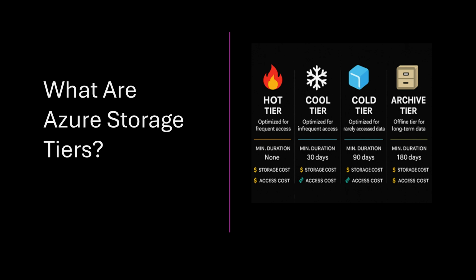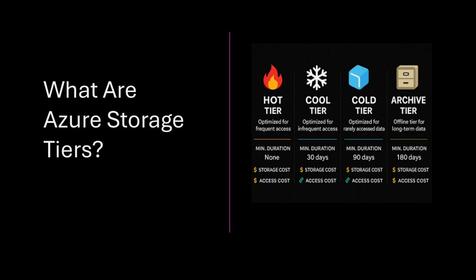When managing data in Azure Blob Storage, one of the smartest things you can do is choose the right storage tier. Each tier is designed for a specific access pattern and cost model. Your job is to match your data's usage profile to the appropriate tier to balance performance and cost.